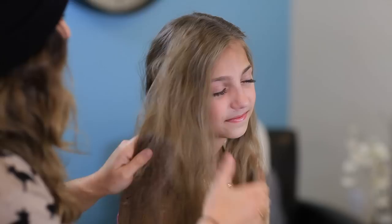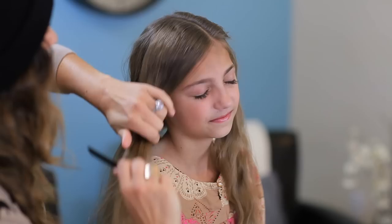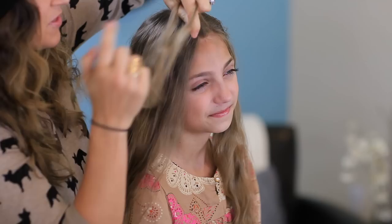Okay, now with all of this left over on this side, we're going to do a French braid. I'm going to use just a tiny bit of hair wax spray in there just to help control a little bit of the flyaway. Brush it. No snarls. I'm going to go right up to the top of her forehead and begin the French braid. And I'm going to diagonal it just a smidge as I go back. So it's going to start up at the top, kind of angle back down to her ear. This is just a regular French braid.